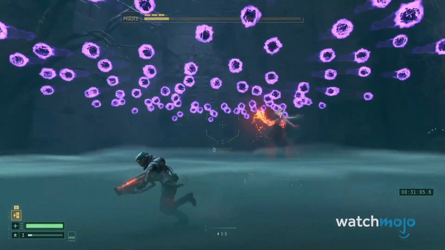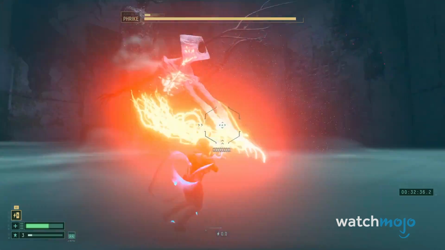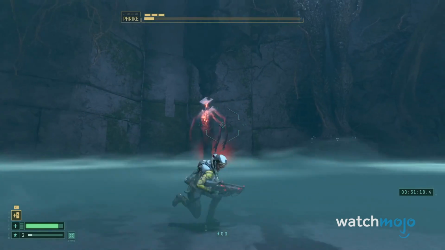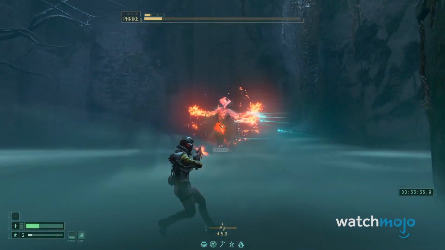Across 3 phases, its attacks only grow faster and more powerful. After the game's launch, even developer House Marquee stated Phrike was the cause of most player deaths. Granted, that's partially because you won't have as many resources that early on, but Phrike should in no way be discounted.